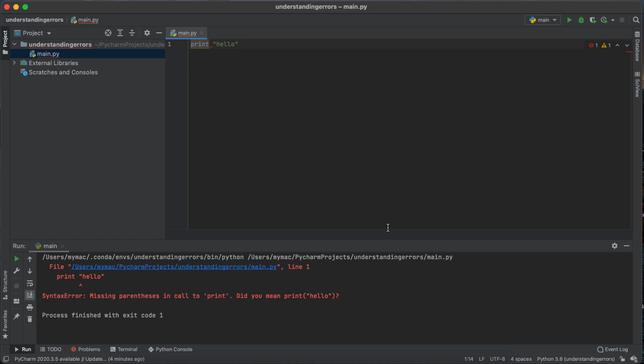And it doesn't have to be a syntax error, right? There are so many different types of errors in Python. For example, I won't be able to go through all of them, but there are overflow errors, name errors, memory errors, key errors, index errors, generator exits, floating point errors, and many, many more.